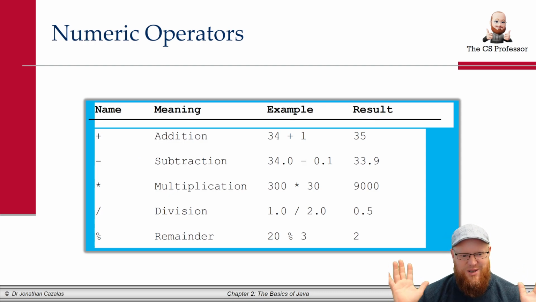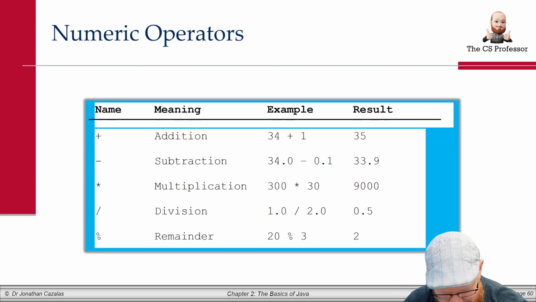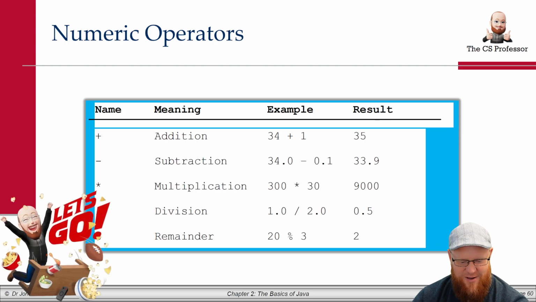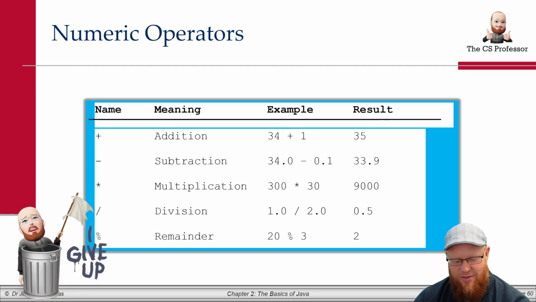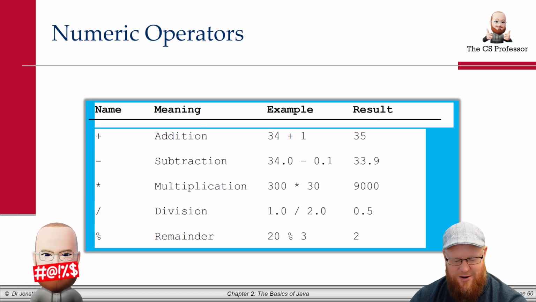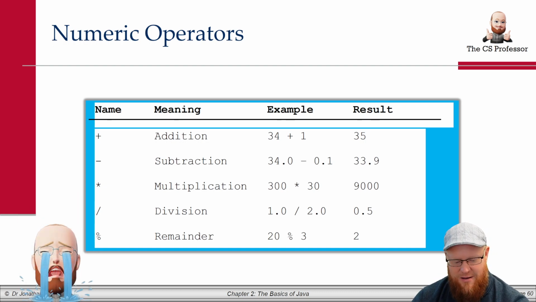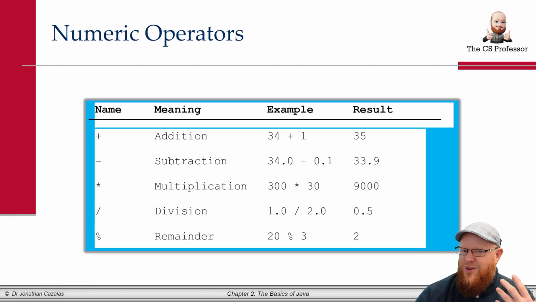Numeric operators. This should be super easy, right? We know how to add, subtract, divide. We should get excited. Yeah, let's go. We have numeric operators. It's going to be super easy, except for when I then come to remainders and I say mod, then all of a sudden some of you start crying, cursing. We remember mod, and mod can be a challenge if you don't understand it.